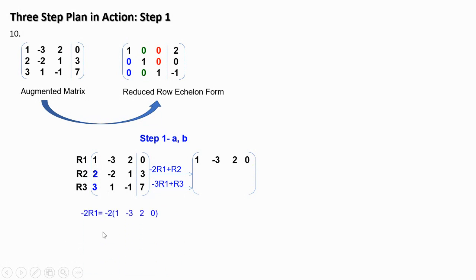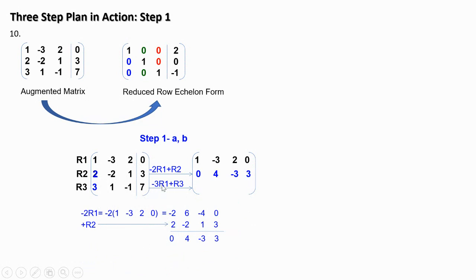And here's my work. You see, it's all color-coded. So for -2 row 1, I'm going to multiply -2 times row 1. Row 1 was 1, -3, 2, and 0. So I'm going to multiply -2 times each of those terms. This is my result. Then I'm going to add it to row 2. So row 2 just slides over. So we got 2, -1, 1, and 3. Then when we add them, this is my result. We got 0, 4, -3, and 3. So this is my new row 2.